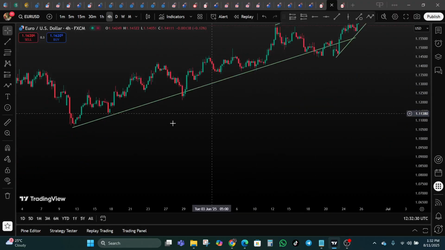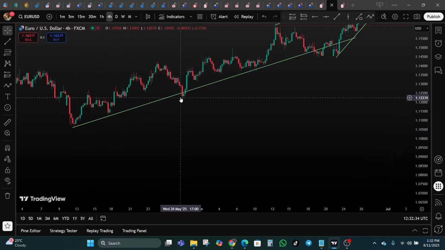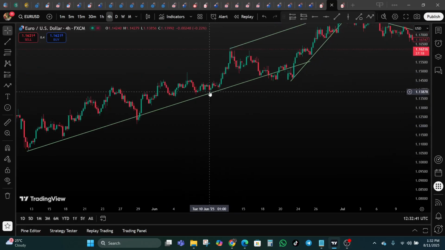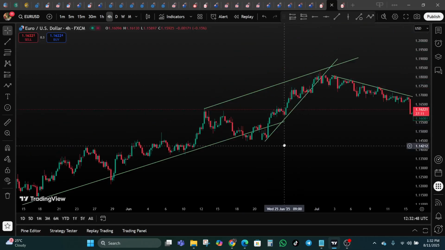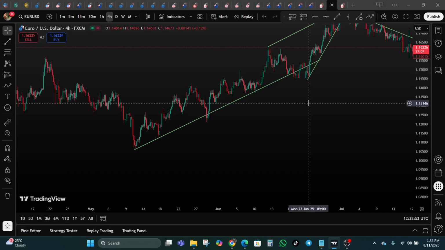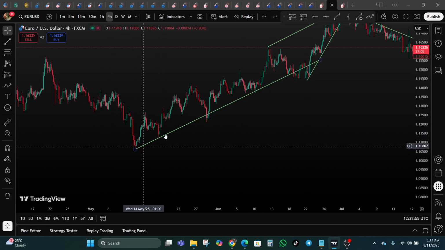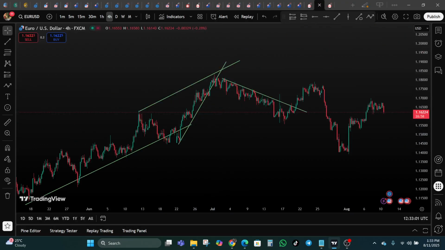In this case, you can see after connecting these two lows, price respected it here. There was a false breakout initially, but it was obviously a false breakout, probably just a liquidity sweep. And then we had a continuation, and then price respected it here again, and here again, and here again, before we had another false breakout, and of course here before price continued in the direction of the trend. So you don't have to force the trend lines, just connect the natural flows. The first two candles are your reference points: the first two swing lows for a buy, and the first two swing highs for a sell.